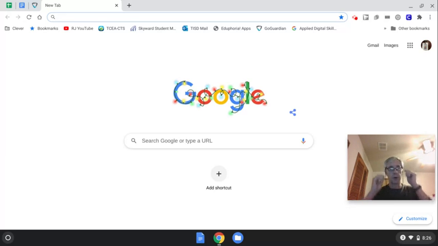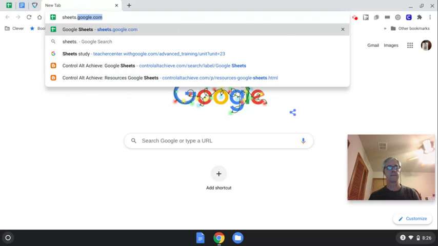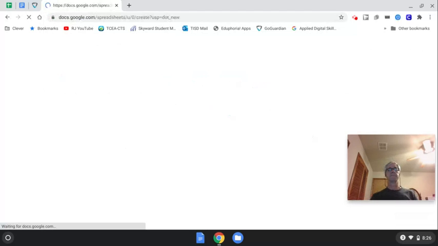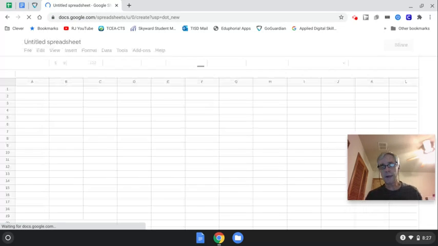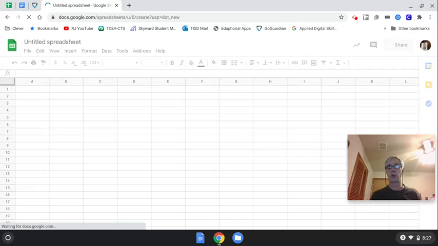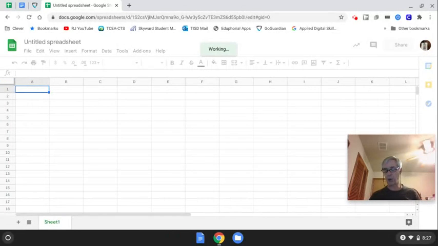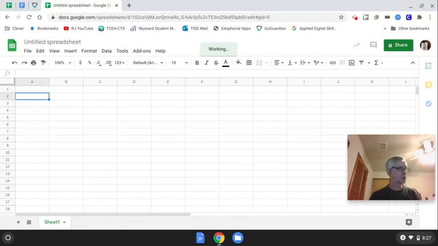First, though, remember, there's many different ways you can open up Google Sheets. You can come over here, if I can find my mouse, there we are, and click here on the apps. I still like to just type it in. I'm going to type in new because I want a blank Google Sheets. Now, for your word bank, I would recommend you continue to use what you have, but I'm going to start out getting us familiar with Google Sheets, and I'm going to type in some of the words that I want you to look up here in Google Sheets.